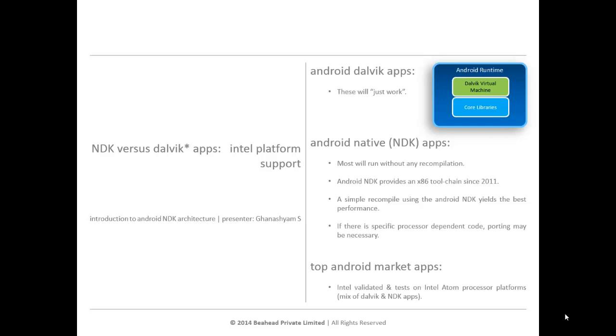Another thing to be noted is that if there is any specific processor dependent code which is targeted towards non-Intel architecture, then code porting may be necessary. As of now, Intel has validated and tested most of the top Android market NDK apps and the top Android market Dalvik apps, and it is found that they've worked successfully on the Intel based devices.